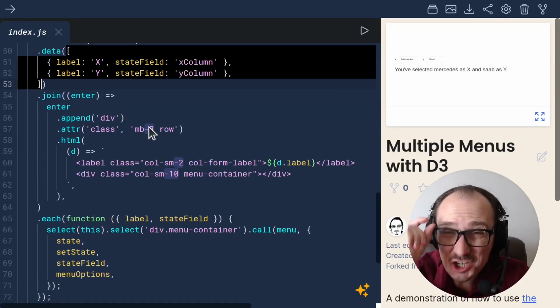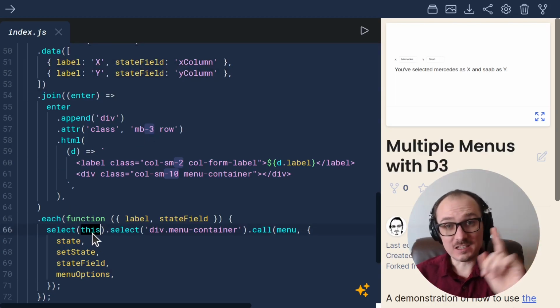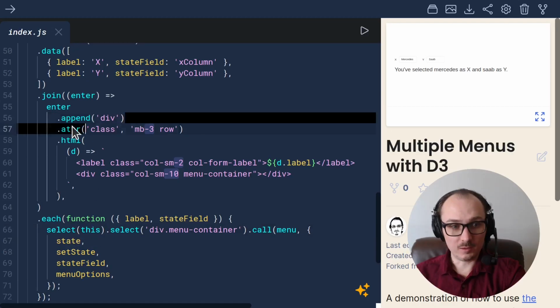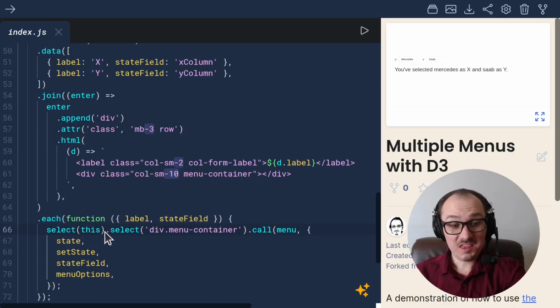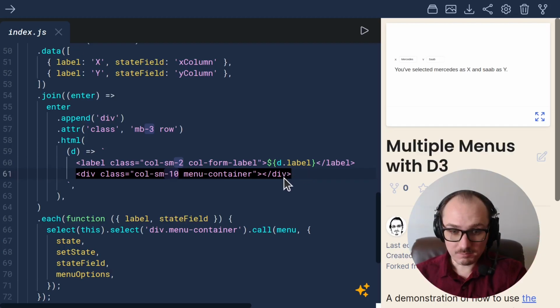But in addition to that, we also get this defined as the DOM element itself that we're iterating over. So what that lets us do is say select this to get at the parent div, and then we can select within that this div, which is the menu container.